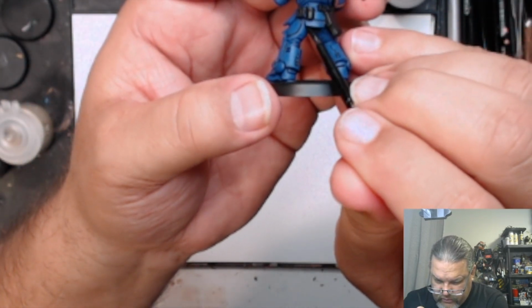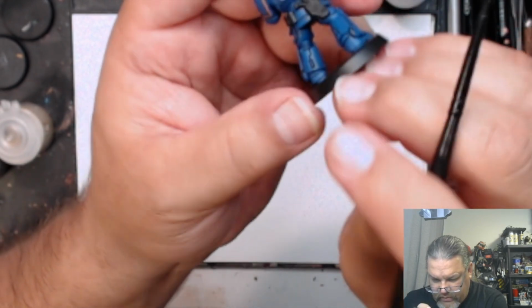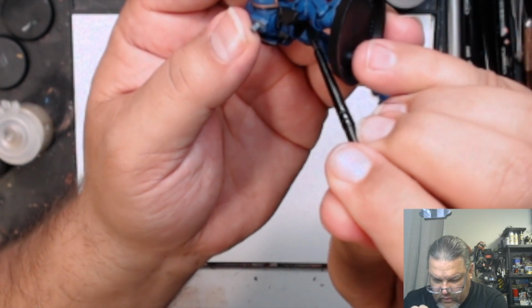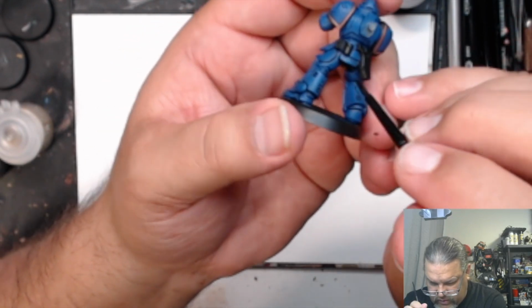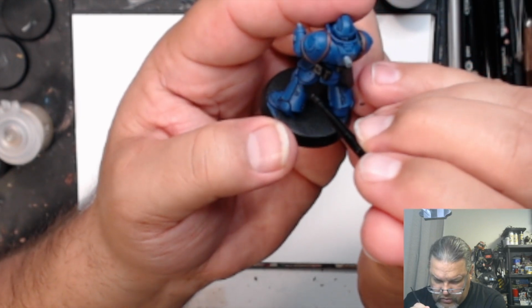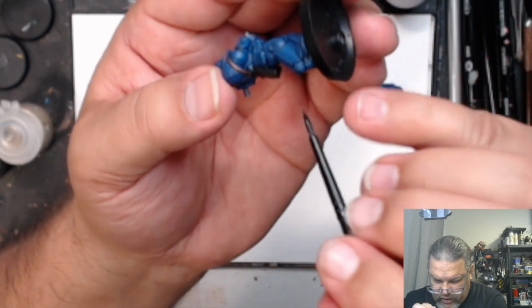But I've never made it, when I do my own Marines, I've never made it the same color as my armor. Always painted it off. I've always painted it a version of a black. Usually it's an off black or a very, very dark gray.